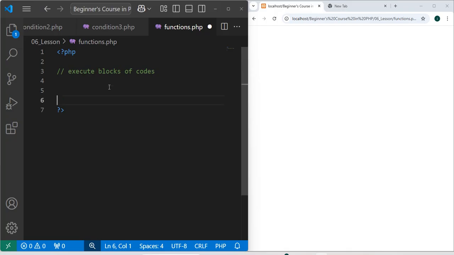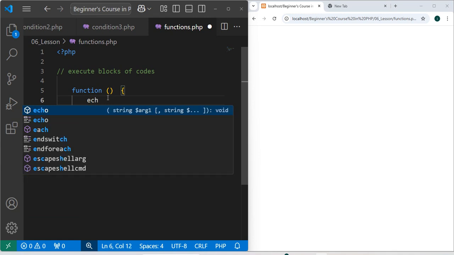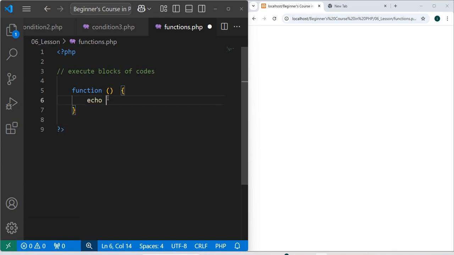So to write a function in PHP, we use the function identity, which is this. For example, we can say function, and say echo hello dativa.